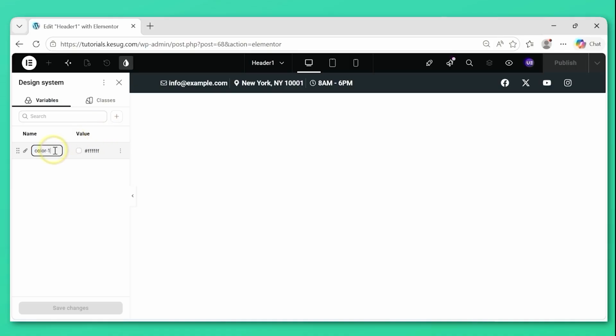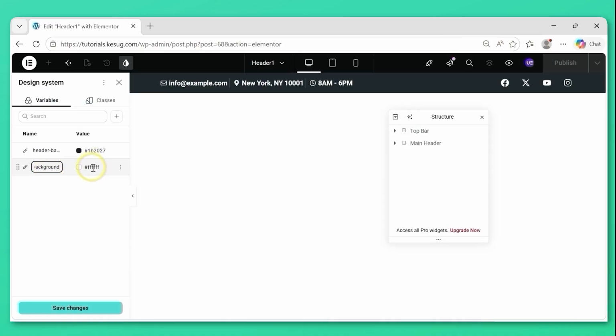So I'm going to rename this. You can call it maybe background. Okay, I'm going to adjust the color. The same dark blue color as our top bar. I just want to store the value here. So go ahead and add another color. I can call this drop down background. So go ahead and double click to adjust the color.